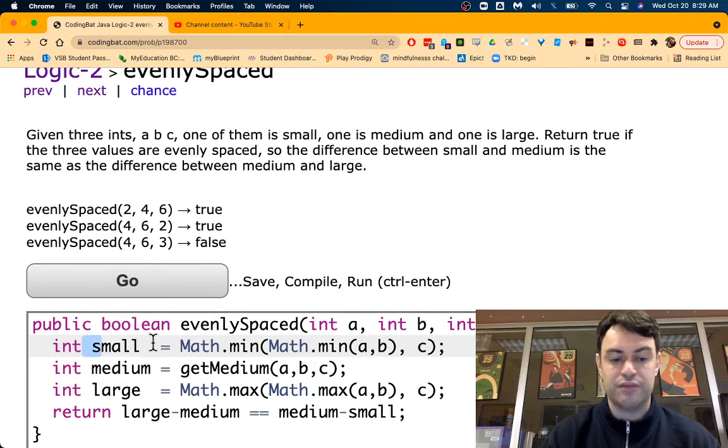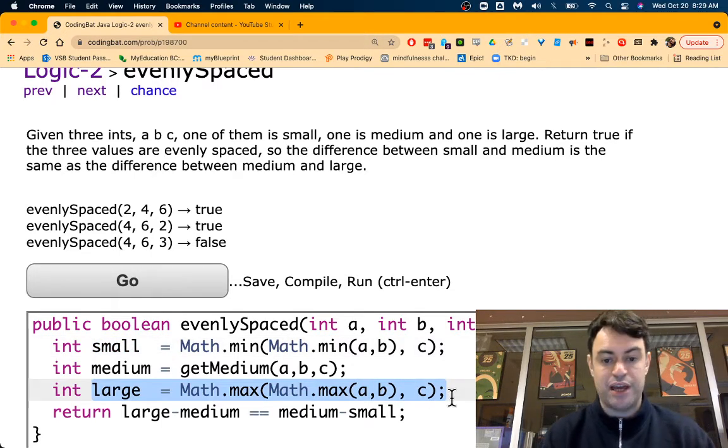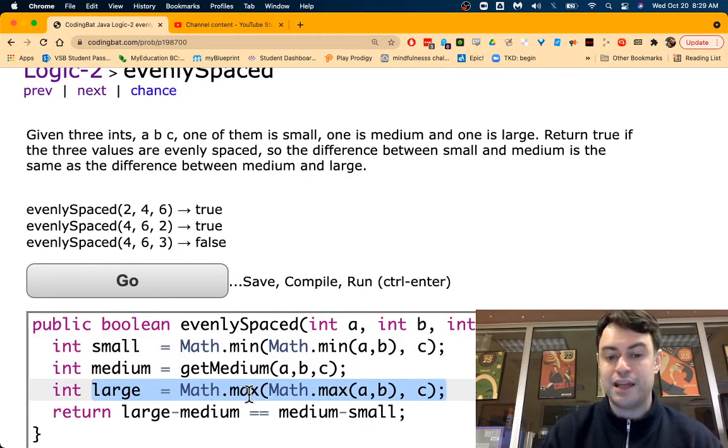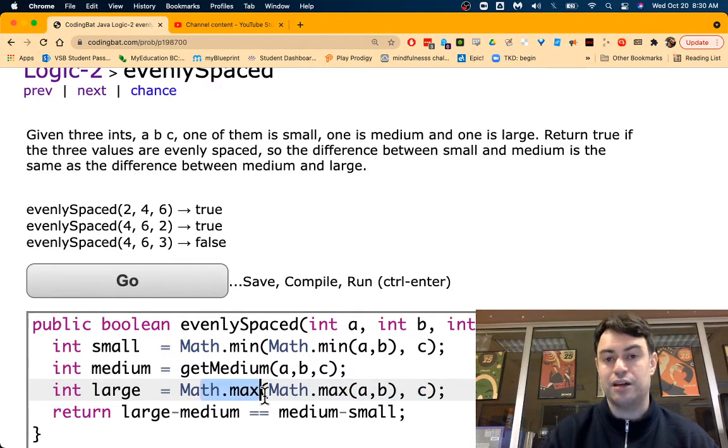So small will get the value of our smallest number between A, B, and C. Large is not too bad. I just do the same kind of concept with Math.max. So Math.max is nested in here. I find the larger between A and B, and then I pit that against C in an outer Math.max. So the result will be the largest number.